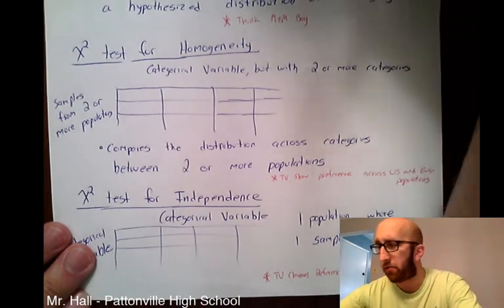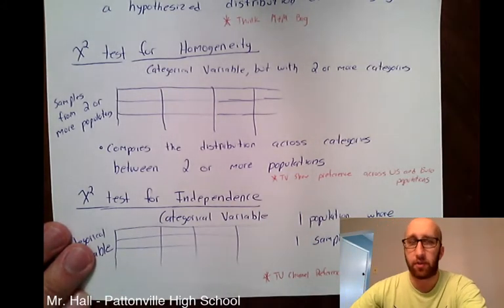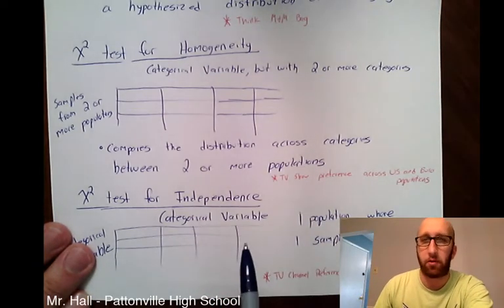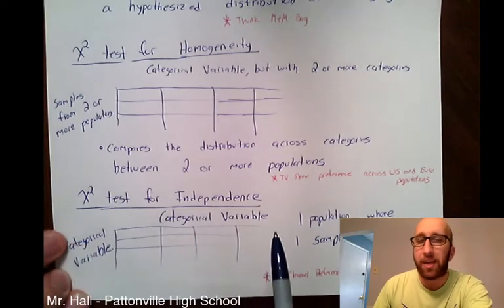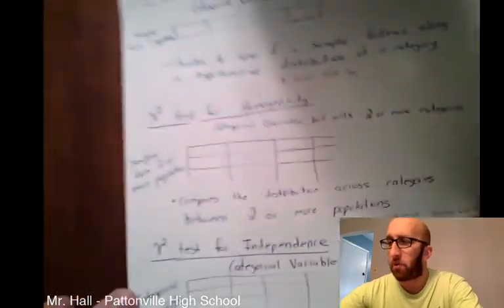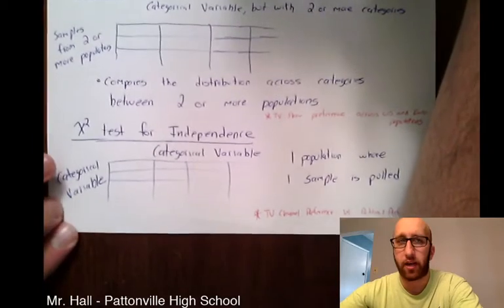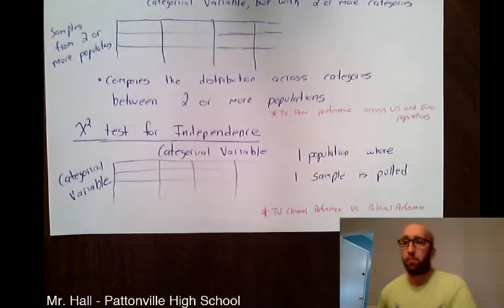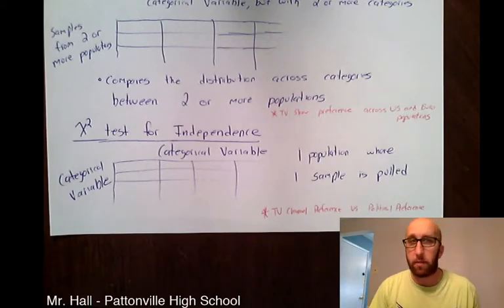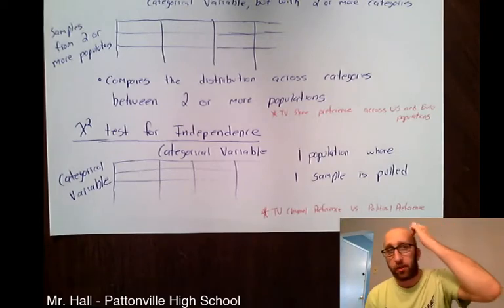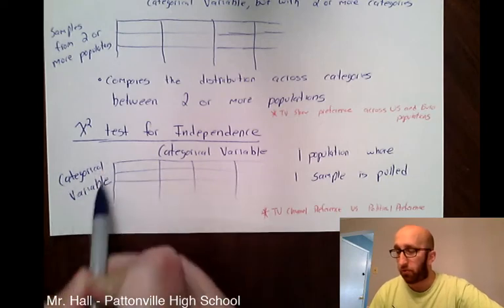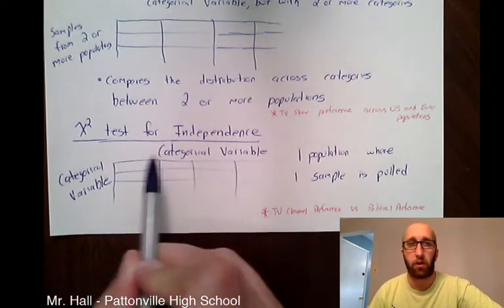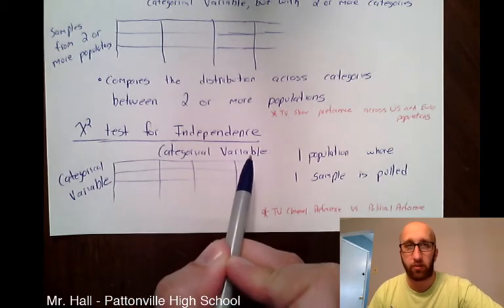And then our final test we're going to look at is a chi-squared test for independence, which oftentimes will look very, very similar to these two when you do the procedures, but there are some key differences. Back when we did probability, we had an opportunity to determine if two categorical variables are, in fact, independent. This is an actual test to allow us to see this. You're going to have a categorical variable with multiple categories, versus another categorical variable that can have multiple categories as well.